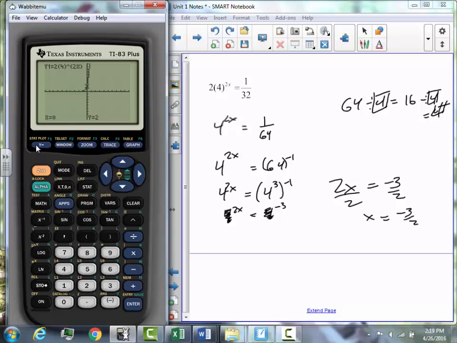So that's one option. You could go over here to y equals, and you can make the line a thicker line. Or here's another option. Take a leap of faith. They're going to cross at some point, I believe. So I'm going to put the cursor in this general vicinity and press yes to the first curve, yes to the second curve, yes to the guess, and just take a leap of faith that my calculator will find where they cross. And see whether yours does what mine does.